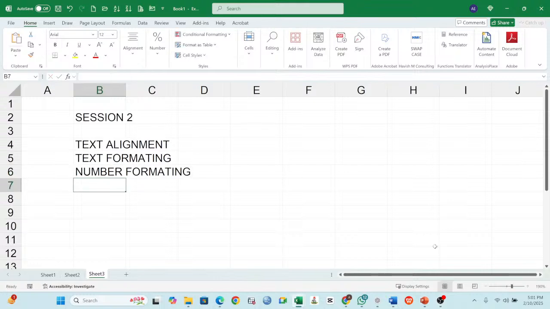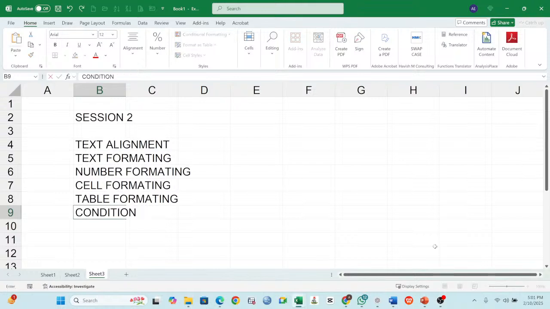We are also going to be talking about cell formatting and control. Yes, so we will also talk about table formatting. And then we will talk about conditional formatting.